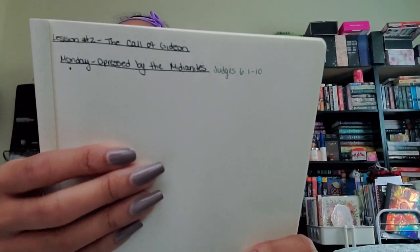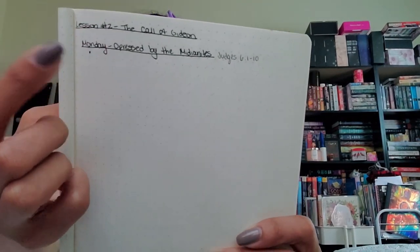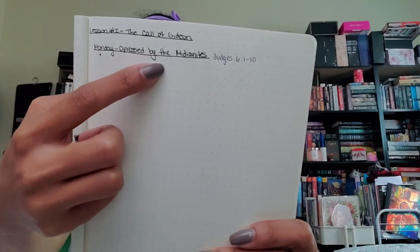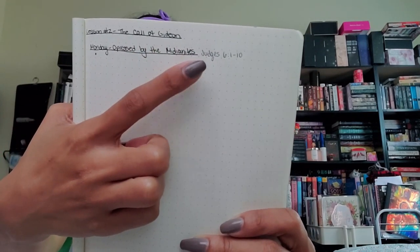So, lesson two, the call of Gideon. Monday is the oppression by the Midianites, Judges 6:1 through 10. I already read it, so I'm just going to go back in it and mark with my annotating key that I use in my Bible. I will have an updated video on this New King James Spirit-Filled Life Bible, as well as my Bible annotating key, because I do annotate in this Bible. I didn't at first, but I feel like it's better to annotate in the Bible.